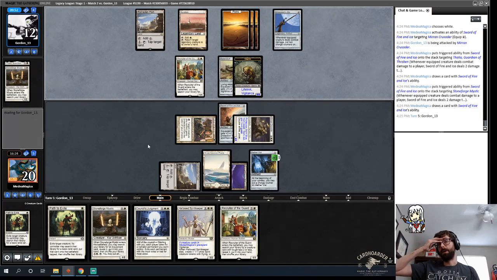I also may not Path to Exile one of my opponent's creatures. I may just block and Path to Exile my own creature. That's also a timeline that exists, so that I can get more lands. Kind of like thinking with portals. It's not an intuitive line, but it might be better than a lot of my other lines.